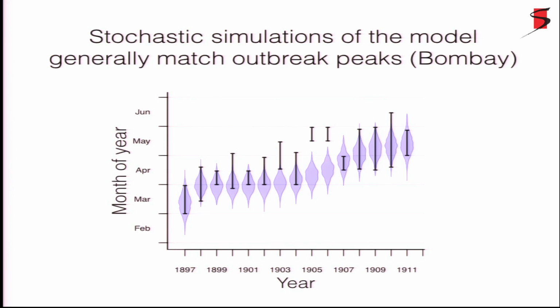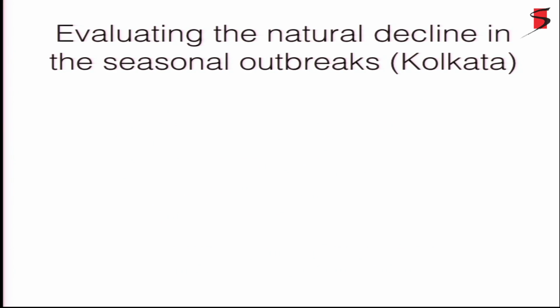So this is the day of the peak as assessed by our simulations in blue, and as assessed by multinomially sampling from the actual plague cases aggregated from the India Plague Commission data. You can see they overlap in most cases with few exceptions. Of course, I'm sure there were some things that we didn't model that are responsible for those exceptions. All we're taking into account in terms of climate is temperature. Humidity must have also made a difference, but they didn't keep track of that in the early 1900s. Although they have great temperature records, which allowed us to do this entire thing.